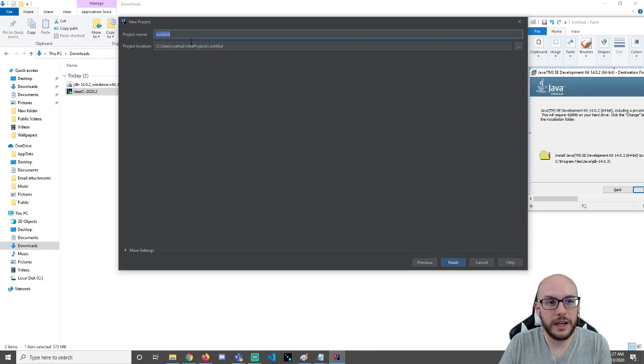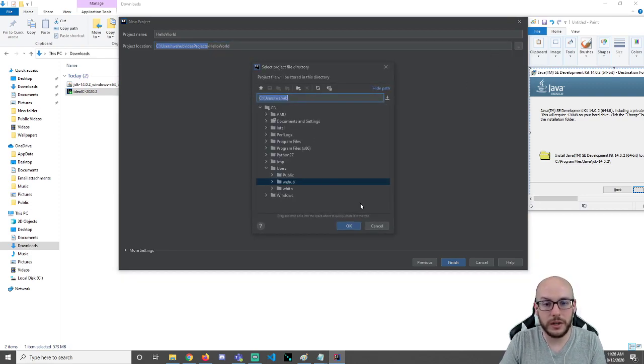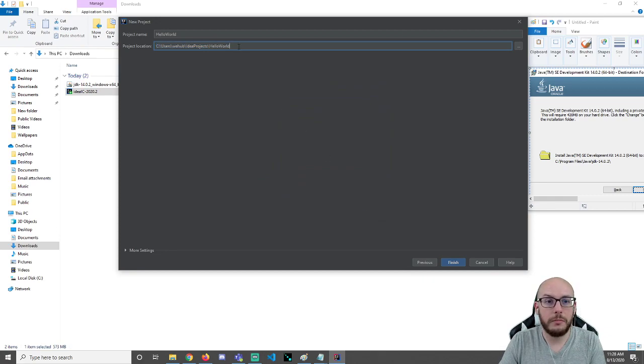And then it's going to ask us to name our project. Effectively, a project name is just a folder. I want to call this very first one Hello World. And notice that as I'm typing, it's creating a subfolder. That's very nice. Subfolders are going to help us keep our code very organized. Highly recommend it. If you don't like this actual location, you can hit the ellipses over here and then navigate to a location that you do like. But make sure that you have a subfolder because that's going to help you. Right? My project name, my subfolder, we're good to go.